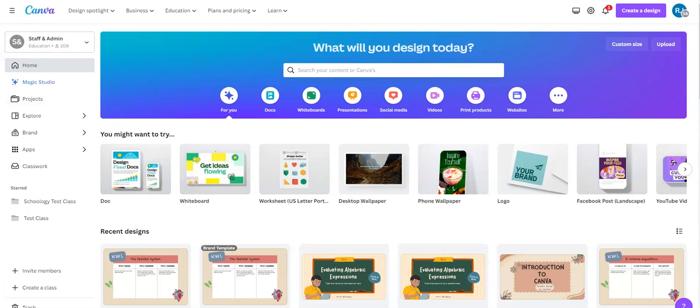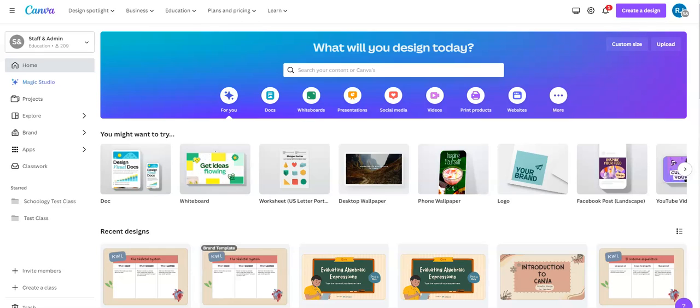So once you have created something in Canva, any type of Canva design that you would like your students to interact with, I want to show you how you can bring that item and then insert it into other digital curriculum delivery options that you may use on a day-to-day basis, such as OneNote, Seesaw, and Schoology.